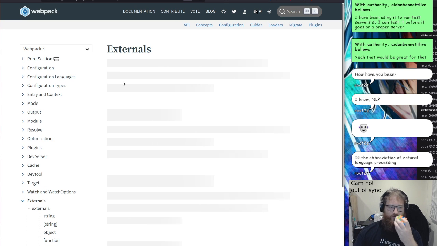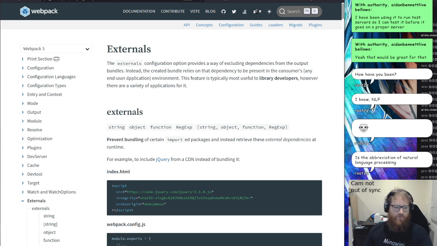Alright, externals. The externals configuration option provides a way of excluding dependencies from the output bundles. Instead, the created bundle relies on the dependencies being present in the consumer's environment. This feature is typically most useful to library developers, however there are a variety of applications for it. Okay, sounds like what I need.